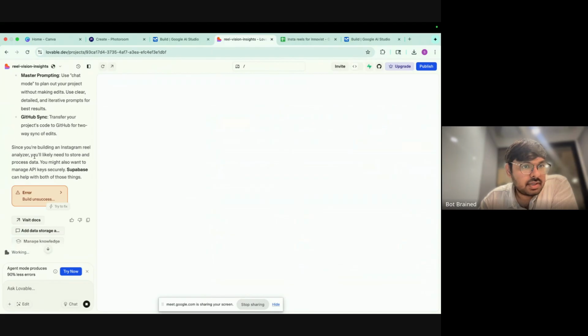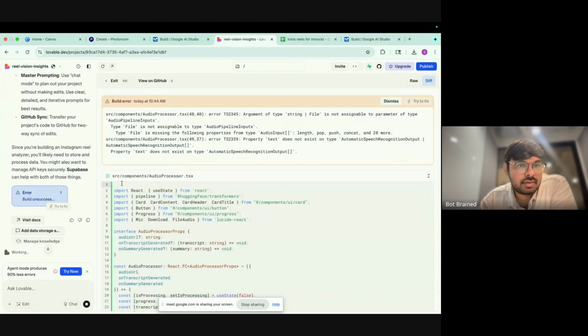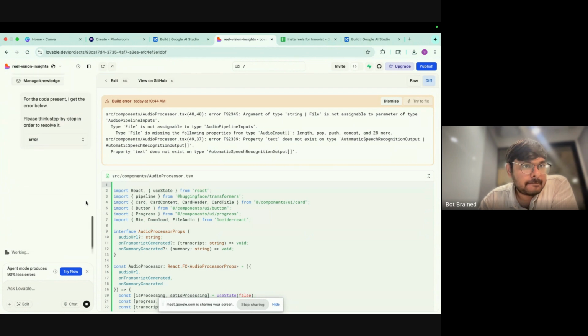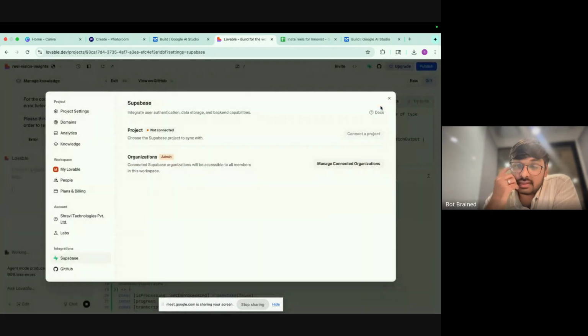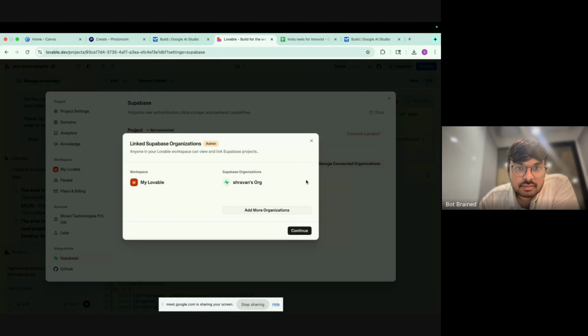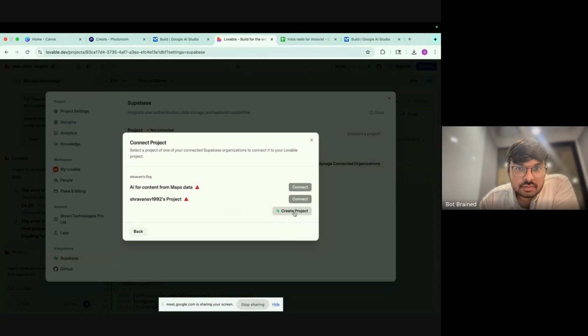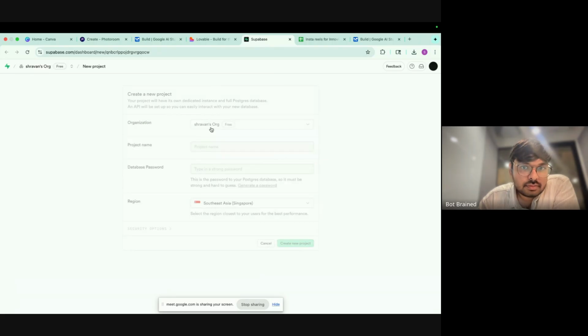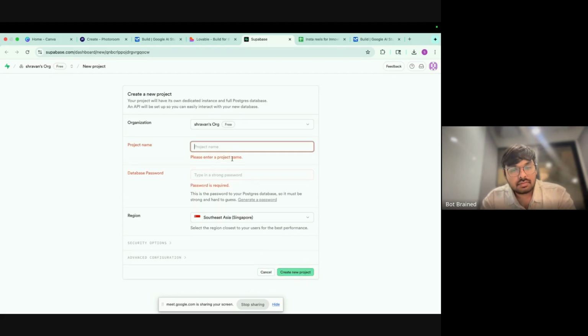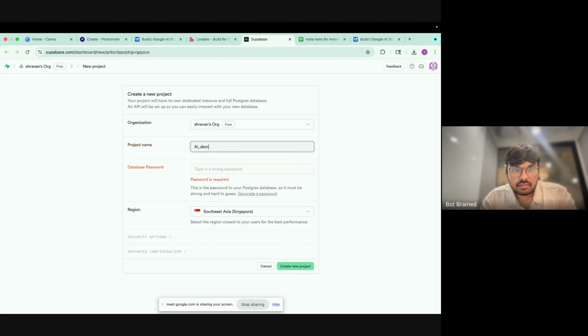Since you're building an Instagram reel analyzer, you'll likely need to store your process data. You might want to manage API securely. Oh, okay. So I think it wants us to connect to Supabase and database password.